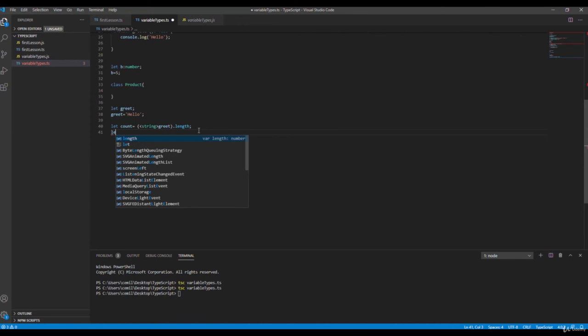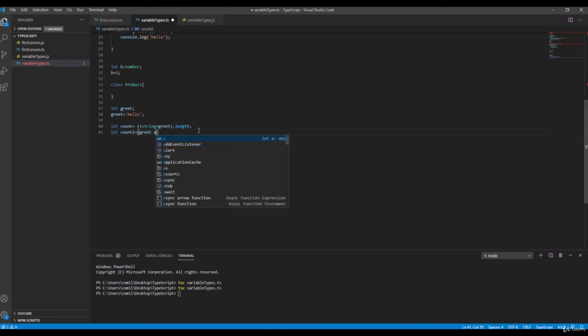So we can write this expression differently as follows. I'll define another variable, and I'll write the name of the first variable, then write as string in parentheses. And as you can see, we can now recognize that they are string methods. So we can make the type conversion in two different forms of writing.